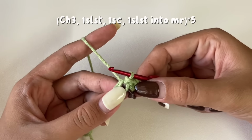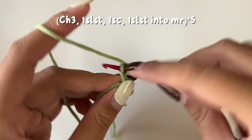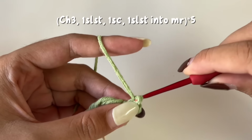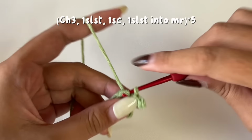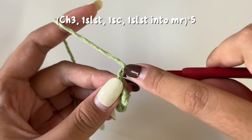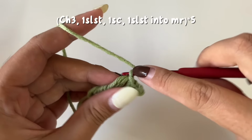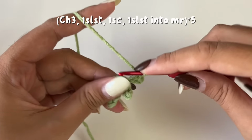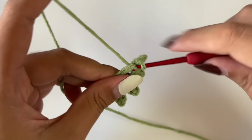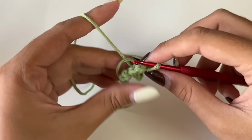So this is the first tiny leaf. And then you have to repeat that again, make 3 chains. Into the second chain from the hook, make a slip stitch, and then into the last chain, make 1 single crochet. After that, make a slip stitch into the magic ring. You have to repeat that for a total of 5 times. After repeating for 5 times, pull the yarn tightly, and then you can cut the yarn, leaving a long tail.